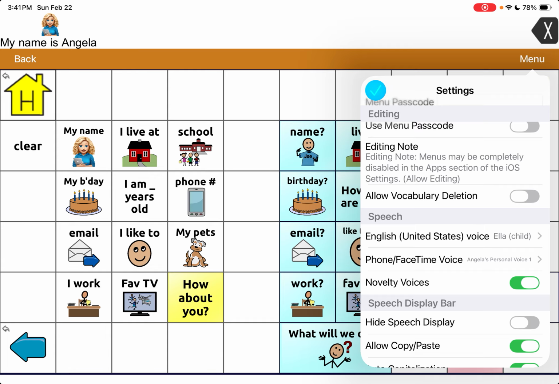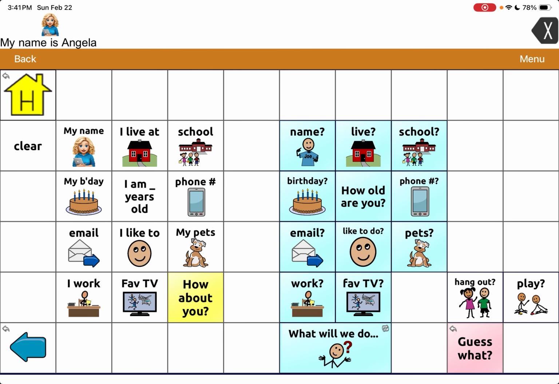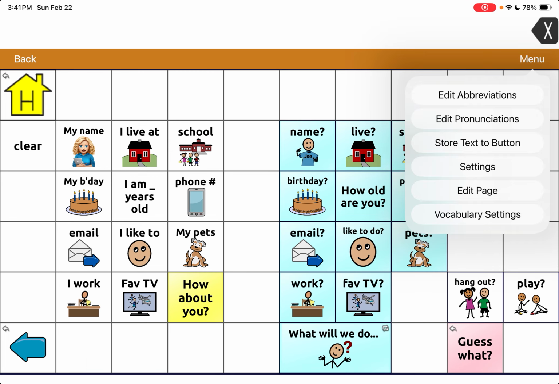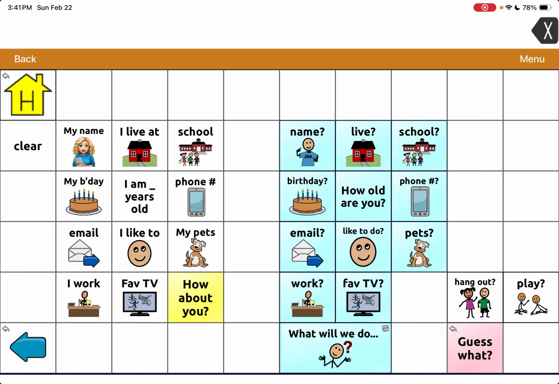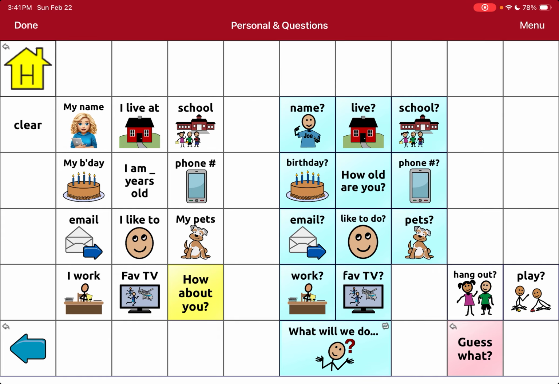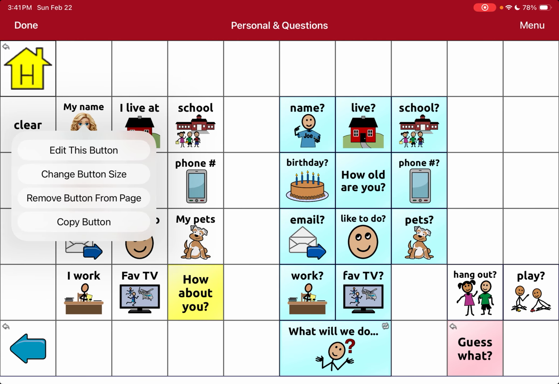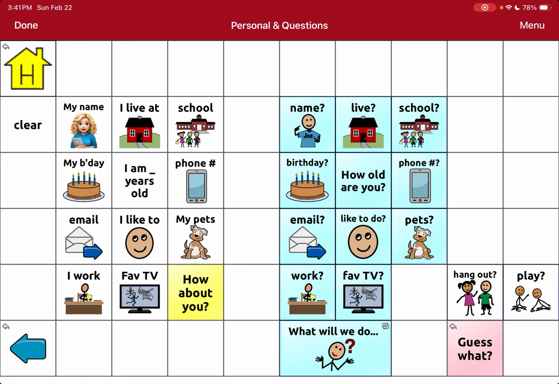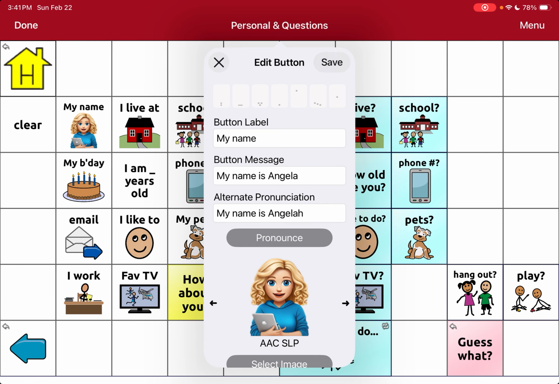all right. Blue check mark, clear. My name is Angela. My name is Angela. All right, so your way around that one, which, if you have tons of pronunciation exceptions at the button level, I'd probably make a copy of your vocab file. So you save the one that already has them at the button level, make a copy, and then maybe prioritize which buttons you use the most, because that would take a lot of time to do this.